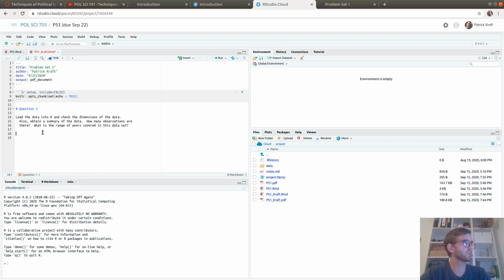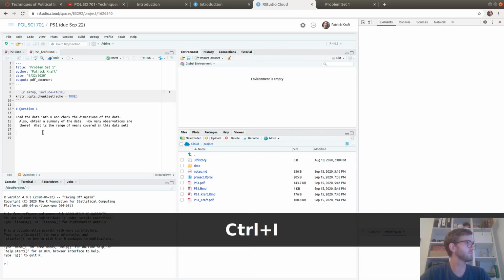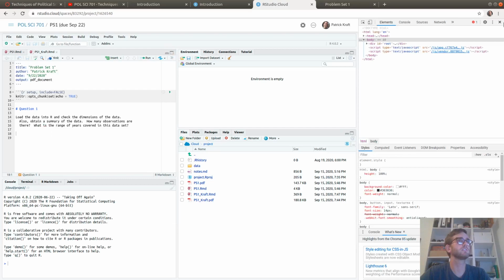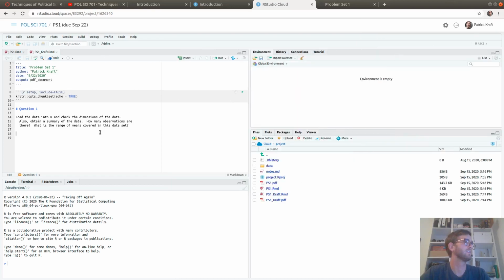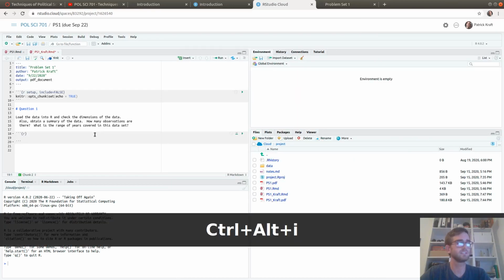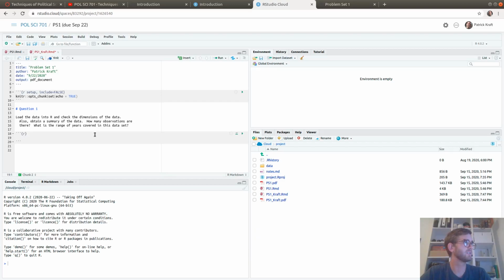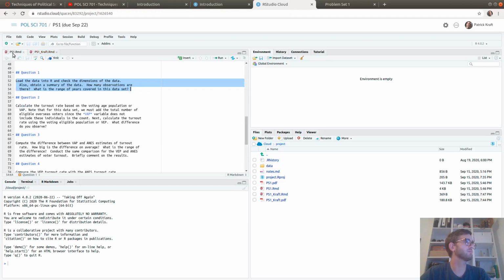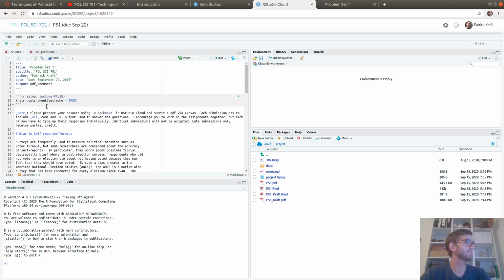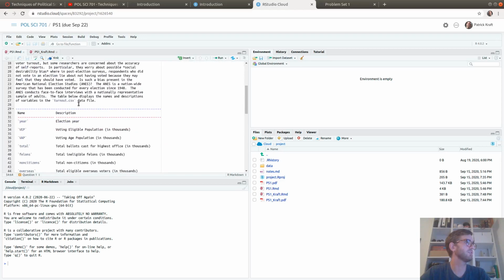But ultimately, the shortcut to do this is Control Alt I. If we press Control Alt I, we directly see this inserted chunk, and we can directly start writing some R code. So in this problem set, we have a data set which is called turnout.csv. This data set is in our data folder.